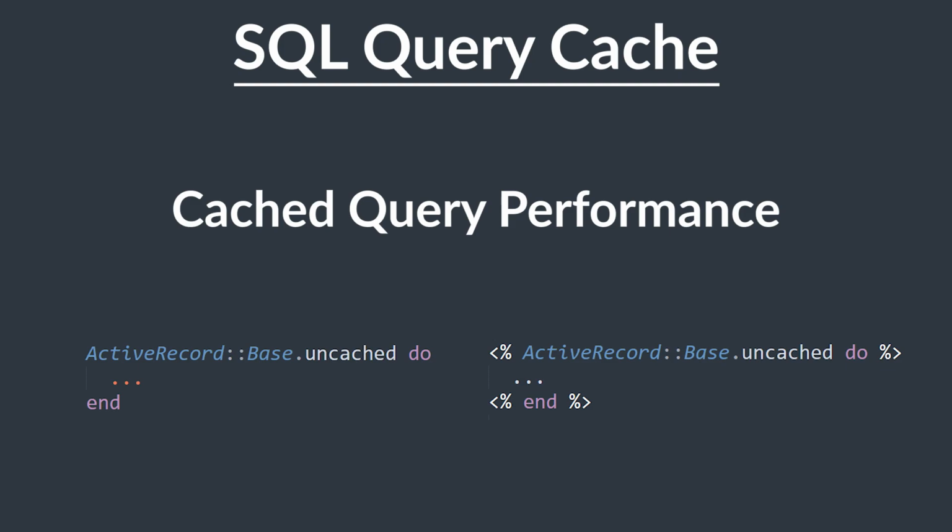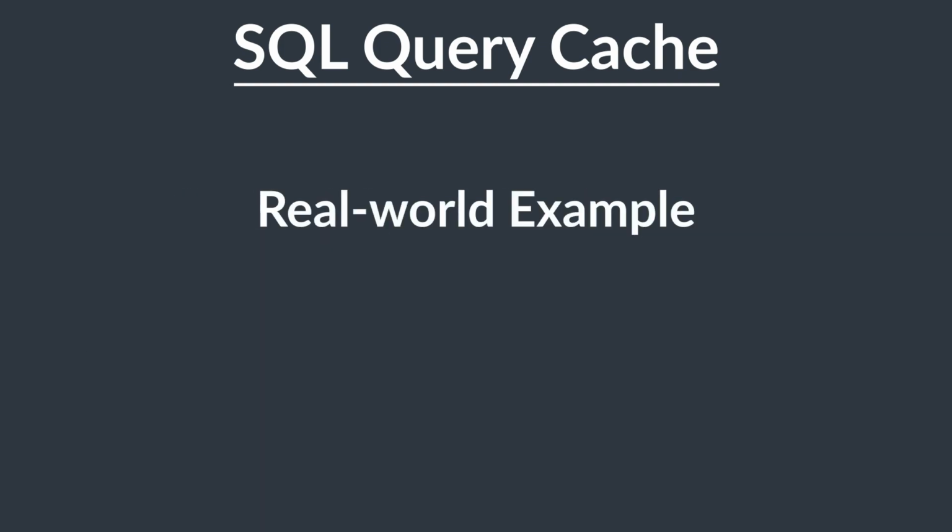When I use Rack Mini Profiler to investigate a page, I almost always disable the cache with this method to get a clearer picture of what's going on. I recently came across a page in a professional Rails app that was being slowed down by numerous cached queries. At first it seemed like there was hardly any SQL being executed, but looking at the server log, I saw tons of cached queries, and disabling the cache, I found 512 queries were being generated.